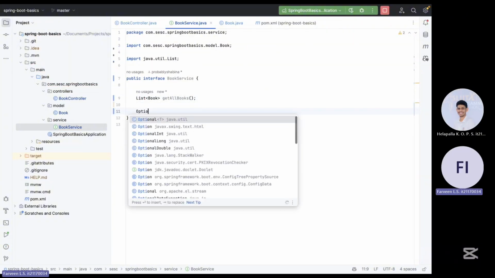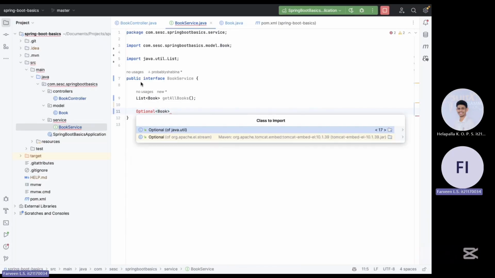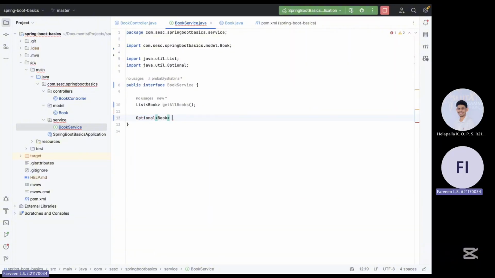And the save and update functions will return an optional book. So either it will have the value, or it will have the null value. Optional book, update book.